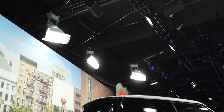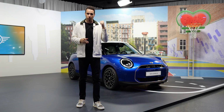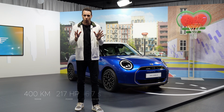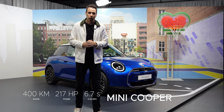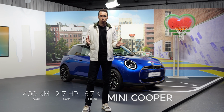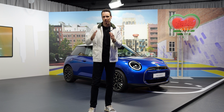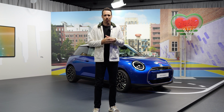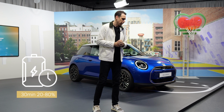So it is built in China with Great Wall, and let's talk a little bit about the specs. So this particular model has about 130-something kilowatts, which translates into 217 horsepower. And we do have the WLTP rating for the range. It's about 400 kilometers range. Of course, you might be asking how long will it take to charge the car? So similar to the Countryman, it takes about 30-something minutes from 20 to 80%.